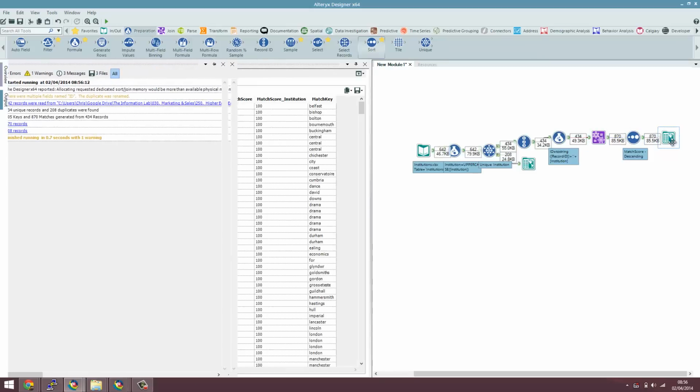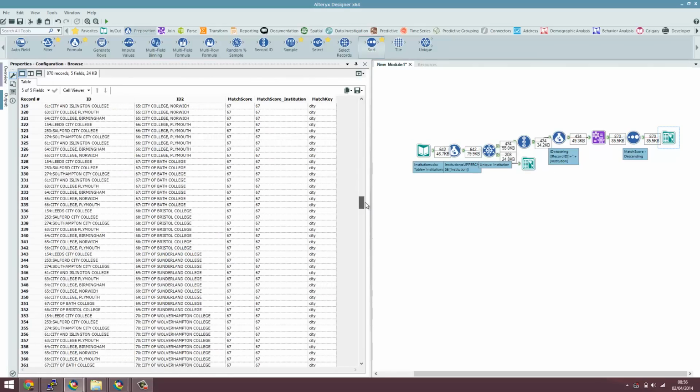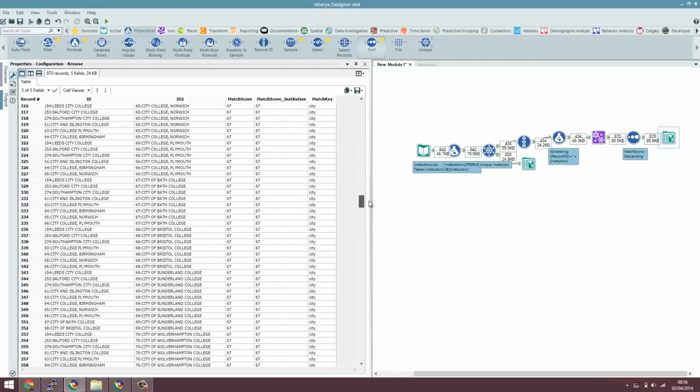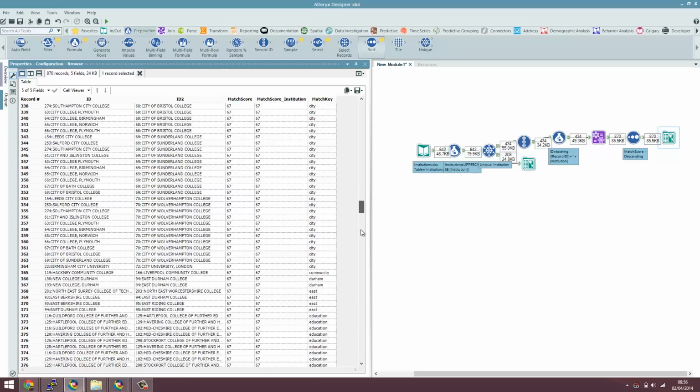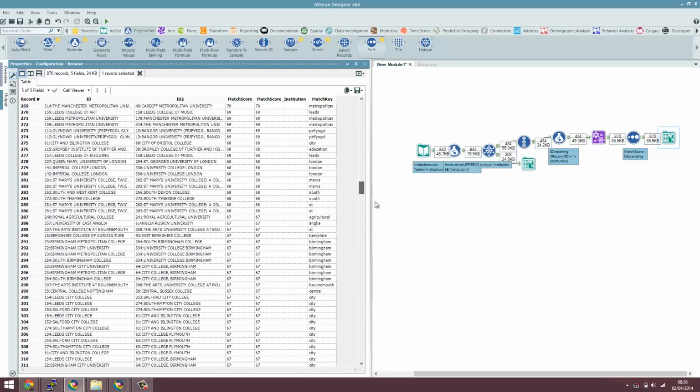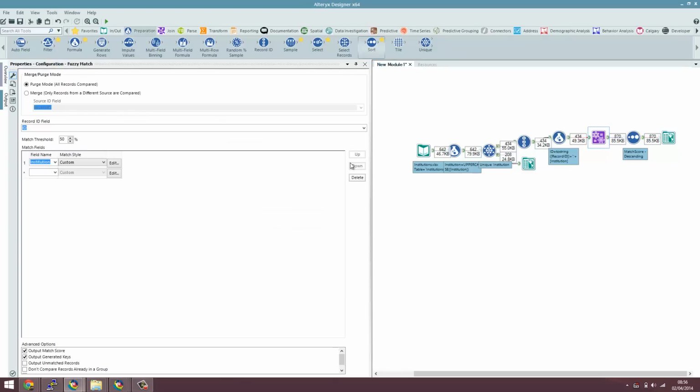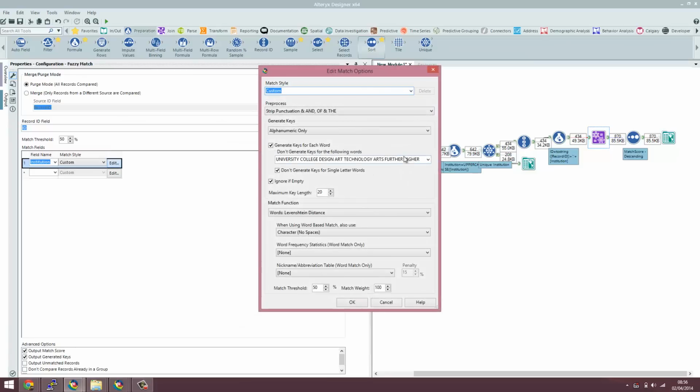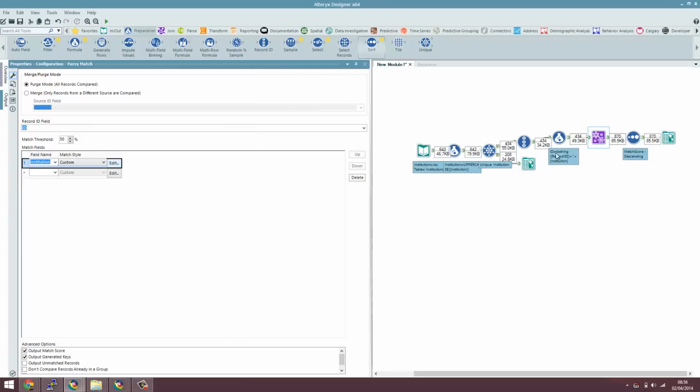So we've gone from 400 to 870 purely by adding that word-based matching, and you can see we're still getting some horrible matches with the word city. But let's take that city out, and then let's assume our work is done. I'm sure in reality we'd spend longer tweaking those matches and finding a reasonable cutoff. I think my cutoff, I'm going to set the score at about 85 just to stop some of those rogue matches slipping through.